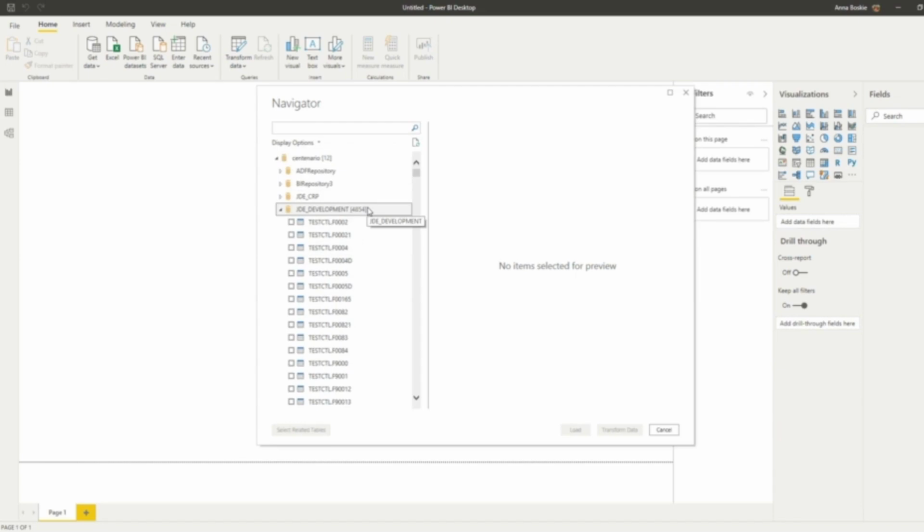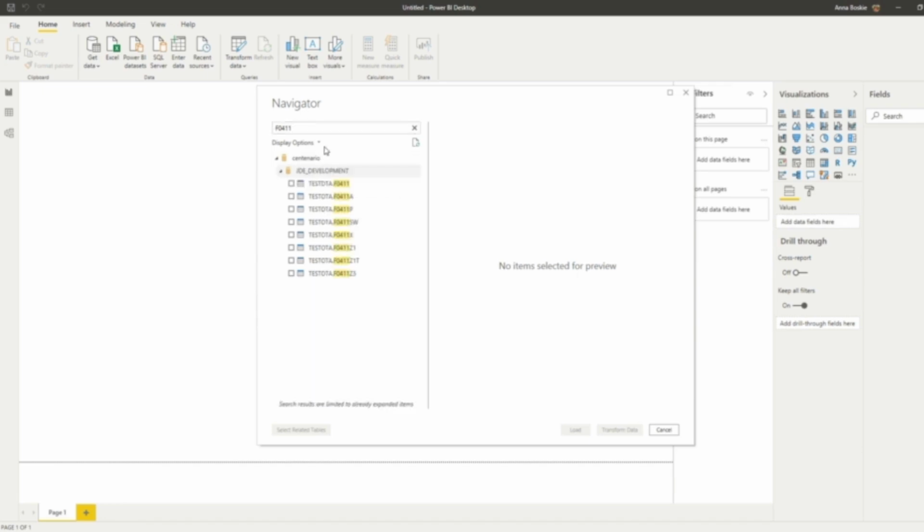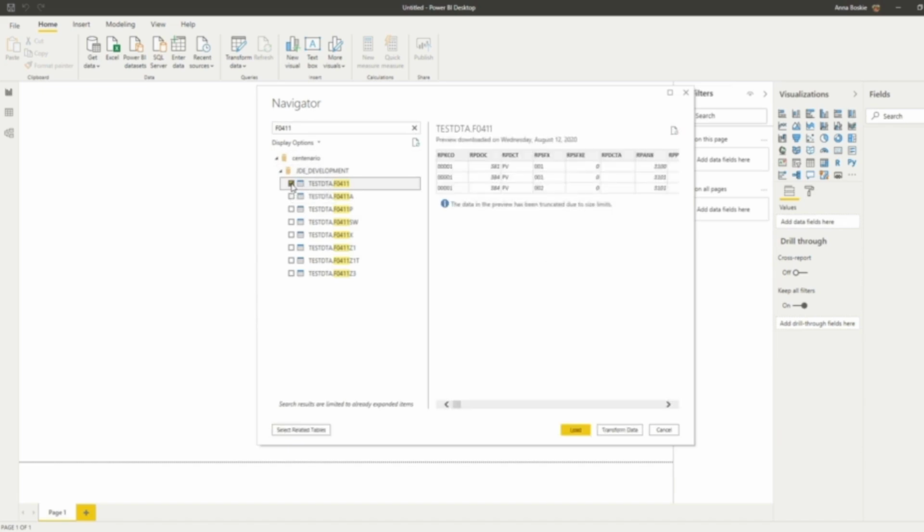We also don't have access, that means we don't have access to any of the business views. We also don't have access to any of the English names. So I couldn't search accounts payable here and have anything come up. So if I didn't know that the naming convention for the table that we're creating this report off of was the F0411, I would actually have to do some preliminary research within JDE before being able to actually create anything.